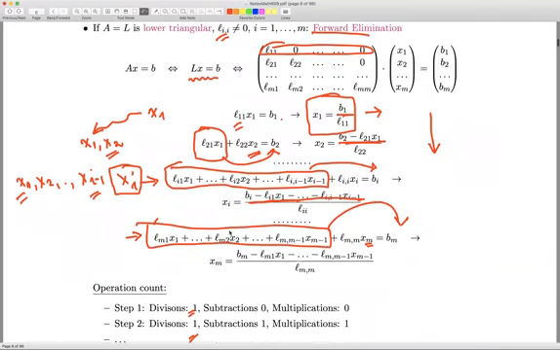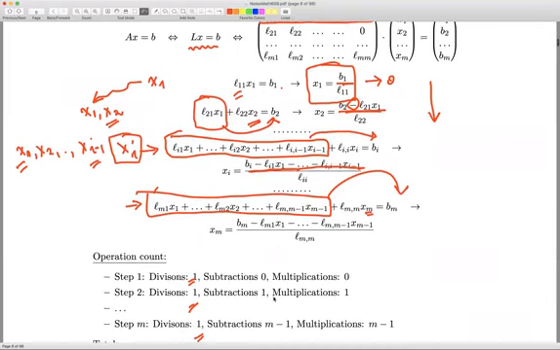Then if we look at the subtractions or additions, here we have 0 subtractions or additions. Here we have 1. Then at the next step we will have 2. At the ith step, we will have i components. When we move to this side, we will have i components here, and then the operation is done in between each 2 components. So we'll have i minus 1 subtractions.